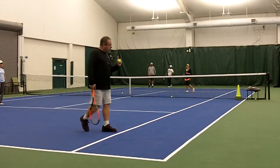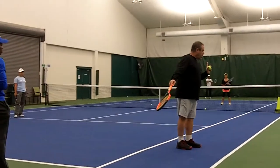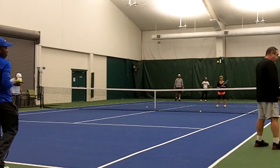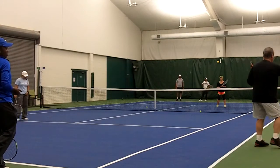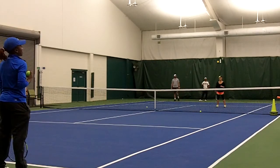If you do this drill, I can predict they're going to struggle with the low volley. They're going to want to bail. They're going to be right here. Right when they get a low nasty volley and miss it, before they can complain, they're going to go, perfect, that's exactly what we want. Oh yeah, okay, so watch.